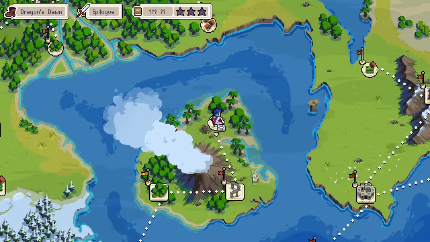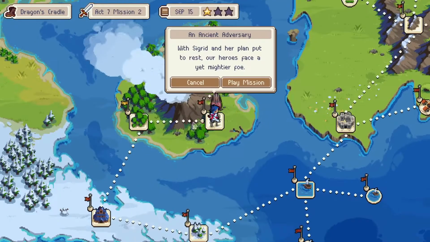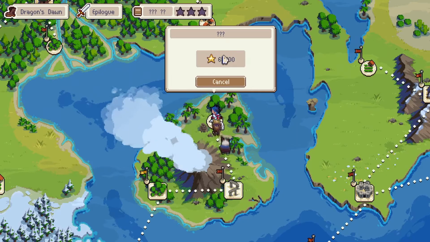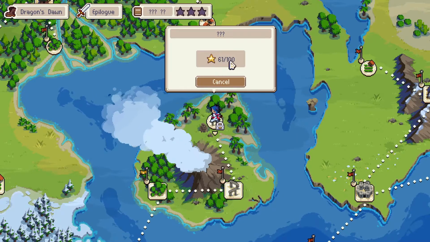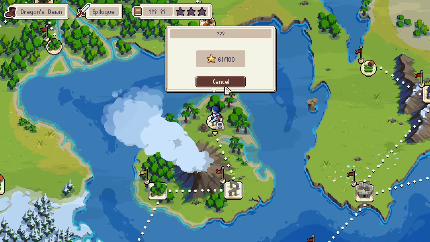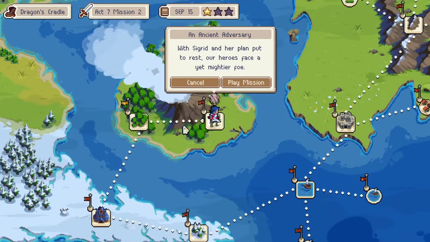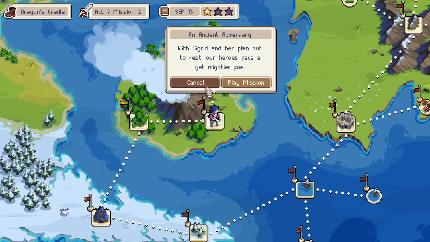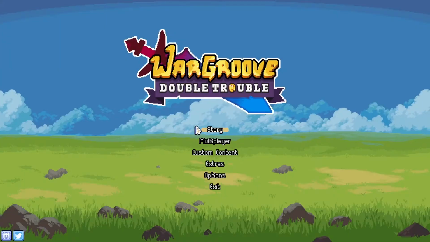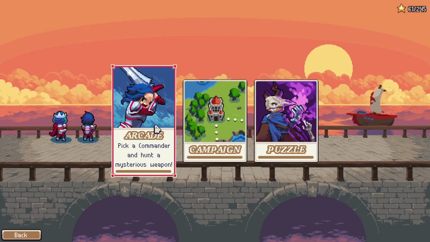Let me show you. I played all the campaign missions of this game, and now there would be one last episode, but I cannot play it until I get 100 stars. The way to get stars would be, of course, to play through all the old missions, but I can also play the arcade mode to get stars. So that's what we're going to do here.